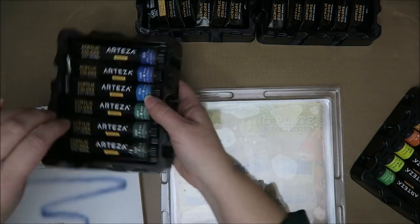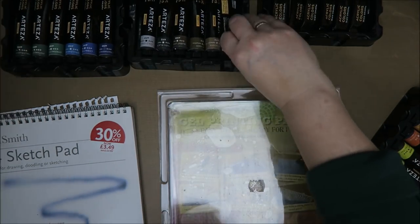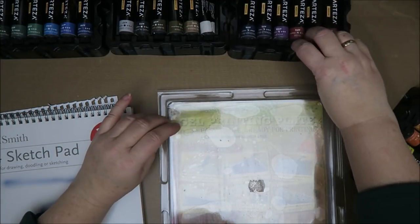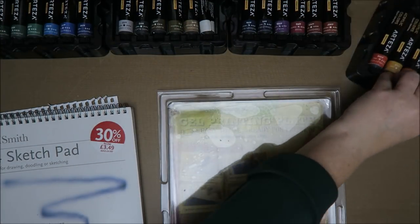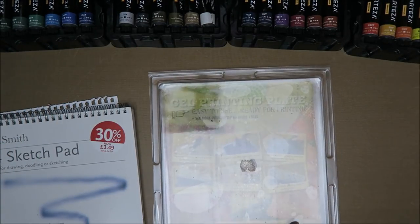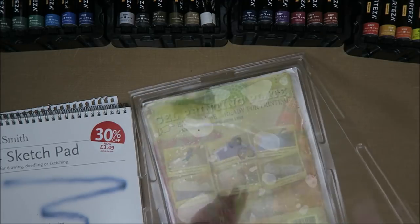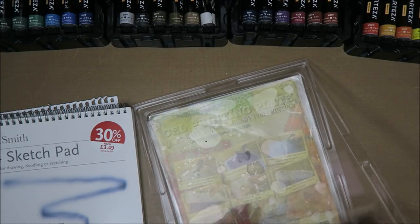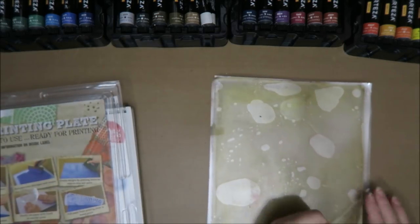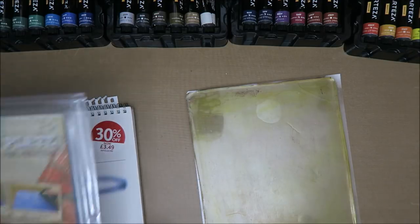Okay, so let's just do it like this. You can't see the colors like this. Oh, well. Well, that's a nice start. Okay. You can't see it all, but it's over here. So I've got my Gelli Plate. And I use a lot of yellow, as you can see. Okay.